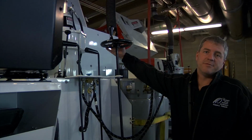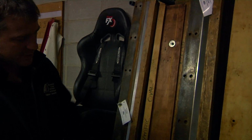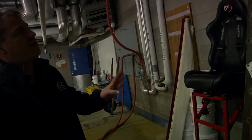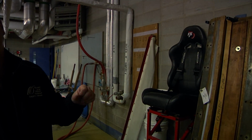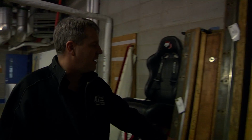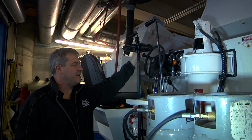So this is what this wheel does. This adjusts the angle of the blade. This is a 700 blade, okay? And this is a 525 blade. They are so sharp, there have been cases where guys have been changing the blades, because we all do it manually, they have cut off a finger and they didn't even realize it. Yeah, so you got to be extremely careful with these.